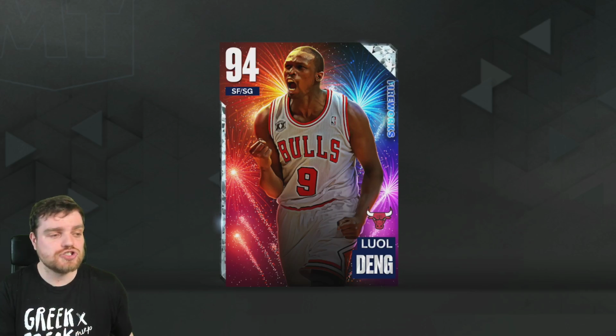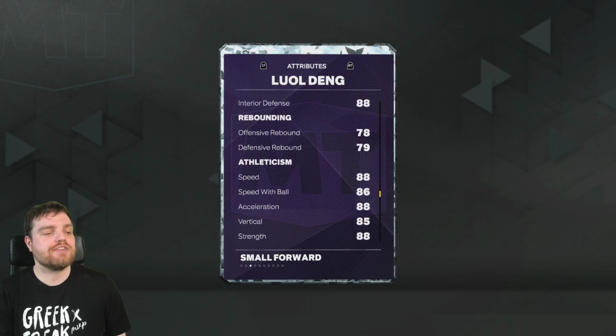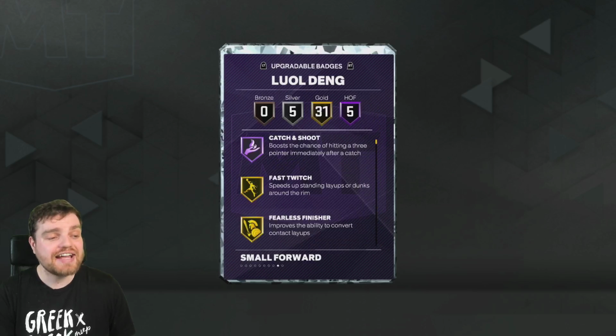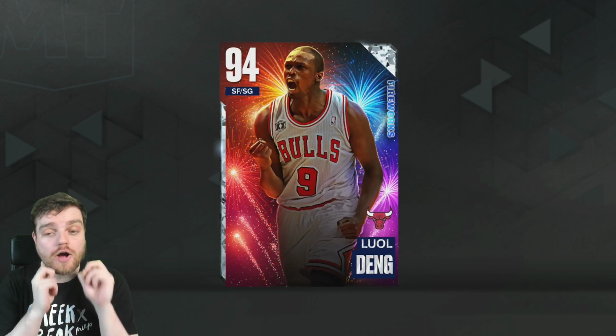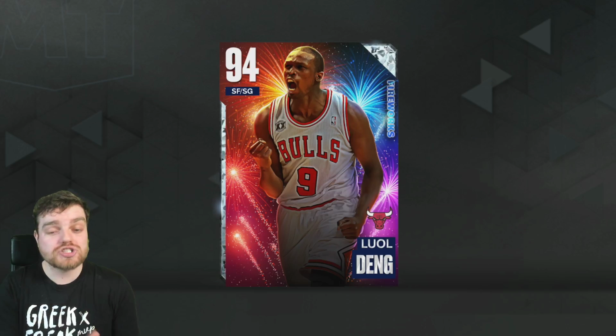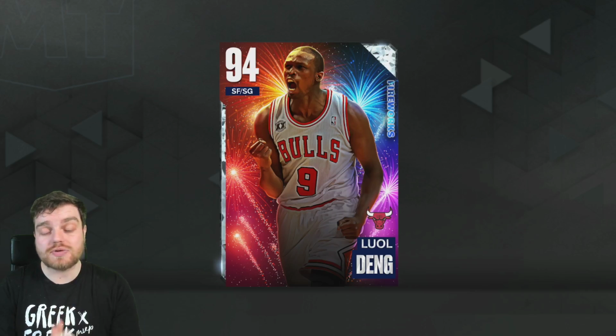He's 6'9 at the 2. He can handle the ball. He's got range. He is the full package, lads. He shoots the lights out, perfect defense, good speed, and has a player build that makes him look like he's 7'1". I'm predicting it will be a much longer time before Luol Deng's replaced by a card that does what he does and better.